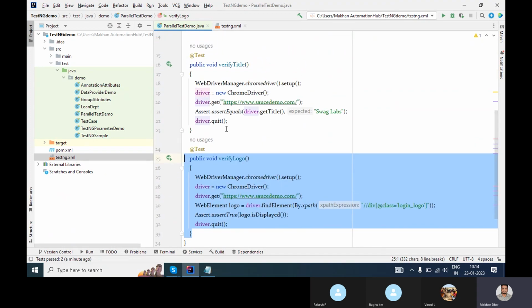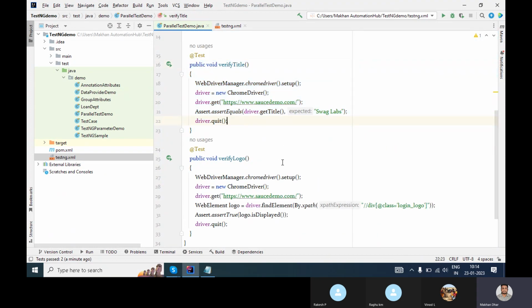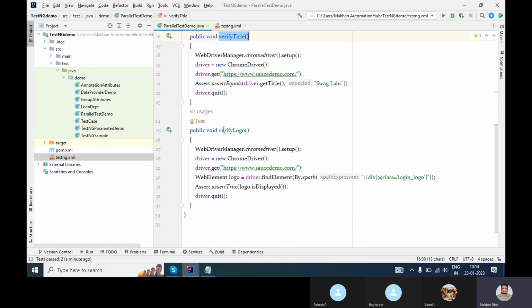These are independent methods. Whether one passes or not, verify title will not impact verify logo, because we implemented the same approach in both.